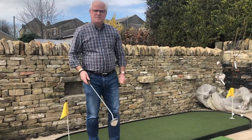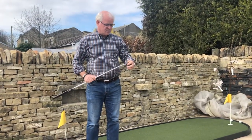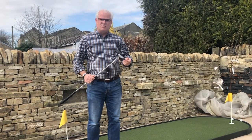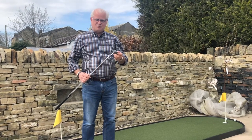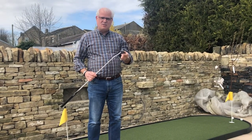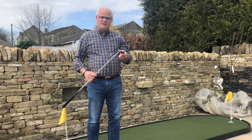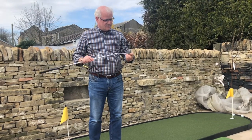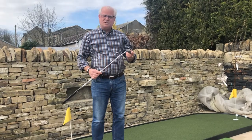So Dad, why did you buy this putter? I bought this putter influenced by probably Nick Price winning the British Open up at Turnberry in 1994. I was right there on the 17th as he holed a 50-foot putt for an eagle to go on and win the greatest golf championship in the world. So that influenced me to go and buy this putter, and I enjoyed using it as well.